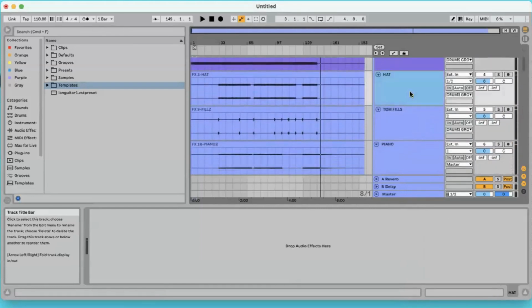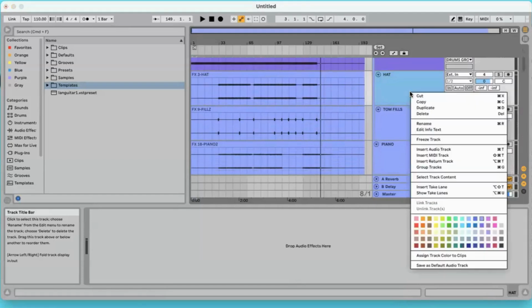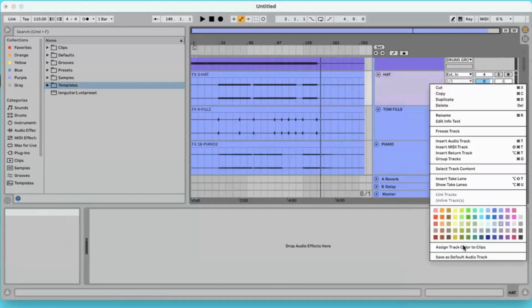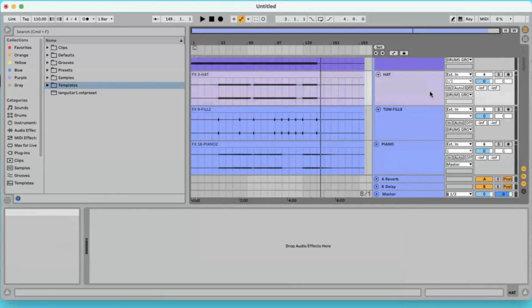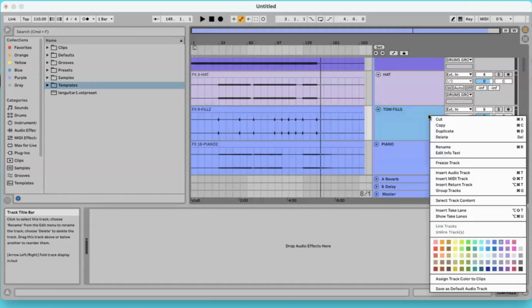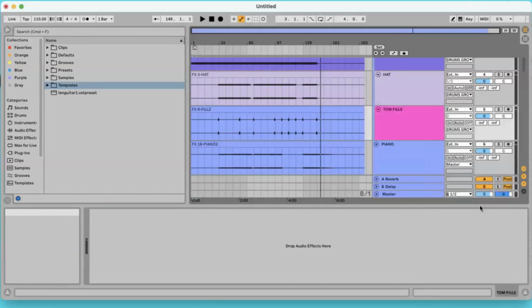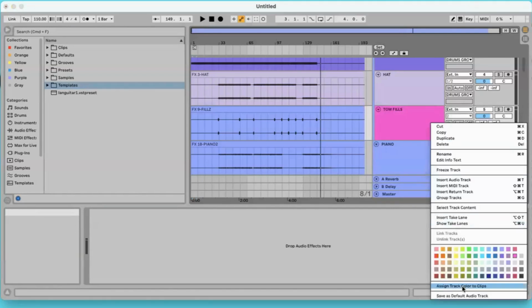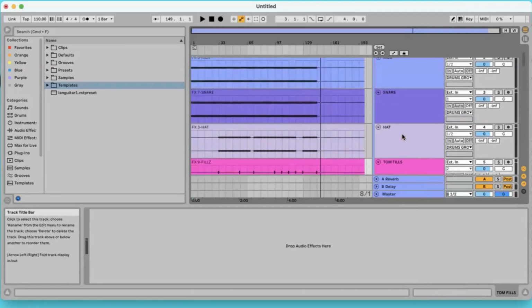And if I want to differentiate further, I might recolor my hat. Once again, assign color to tracks. And maybe I'll recolor my tom fills as well. Okay, so they're all shades of purple living inside of my group.